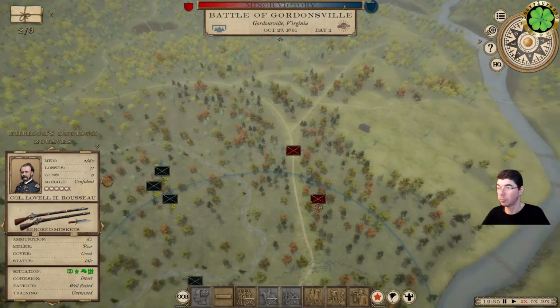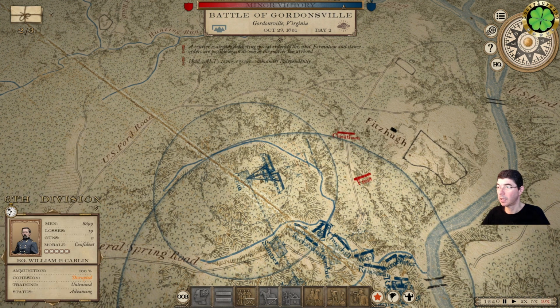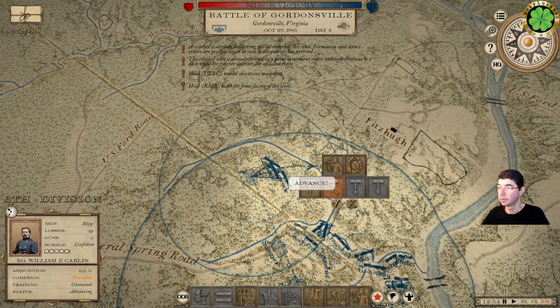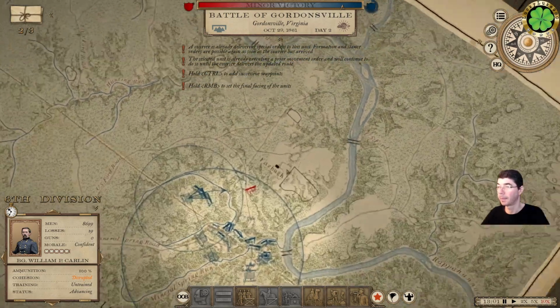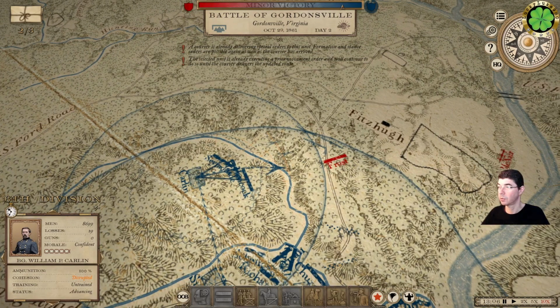Yeah, they seem to be pulling away. They seem to be retreating now. I'll just speed the time. I will chase them with this division, with Carlin's division. We're gonna go on a chase. Because if they put up any resistance, we're just gonna destroy them. But yeah, I'll skip time if nothing happens, and we're just gonna have to chase them off the field.